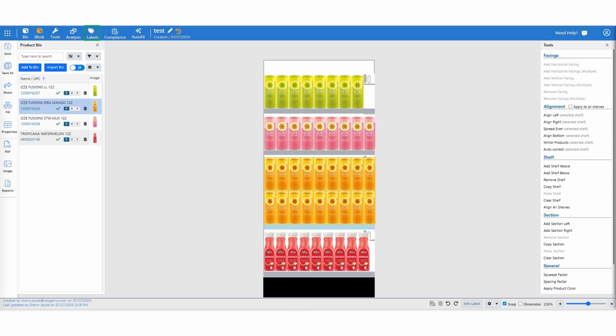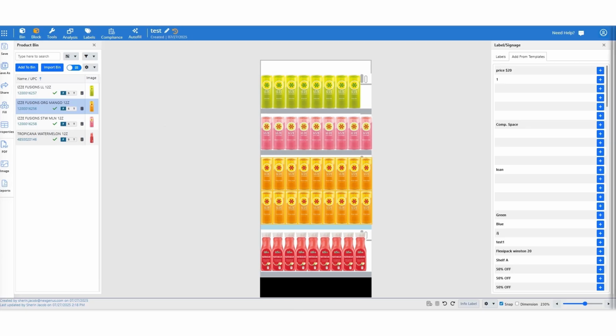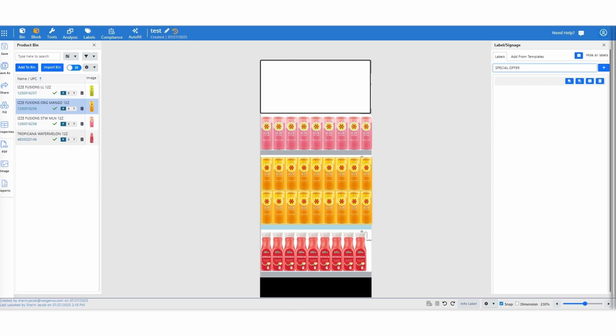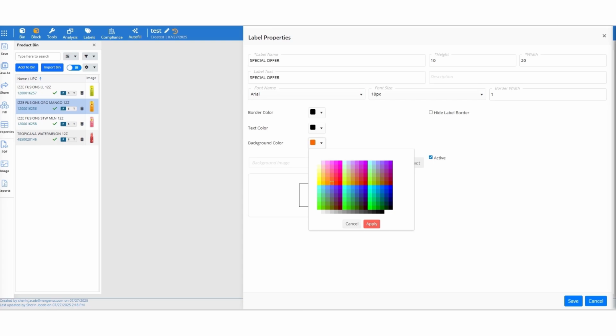Custom labels can be easily created by choosing Labels option. Clicking on the label template option will open a window, which shows all the label signage created. Users can create a new label by clicking on plus button and by right-clicking on label, user can select the properties to add label details like label name, label text, description, height, size and more. Users can also select send to back and bring to front by right-clicking the same.